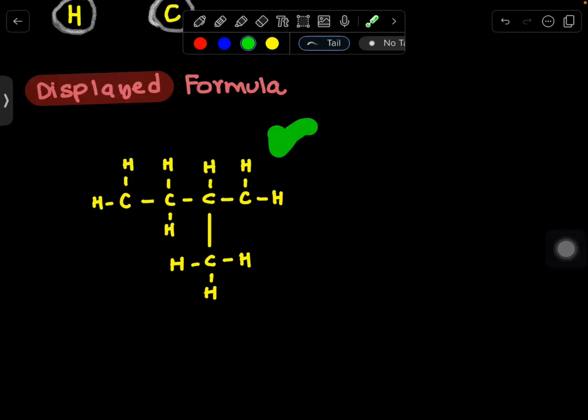If we talk about this specific compound, it tells us that this compound has 5 carbon atoms. It tells us that it has 12 hydrogen atoms, and it also tells us that this compound has only single bonds. And what is a single bond? This single line represents a single bond. And in other videos, we will learn what bonds are, what is a single bond, a double bond, so hang in there.